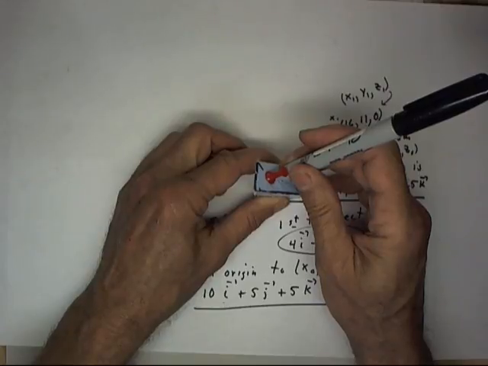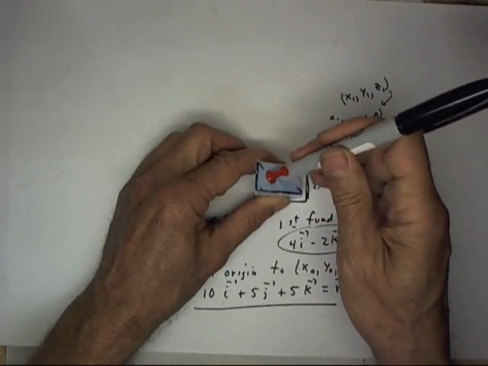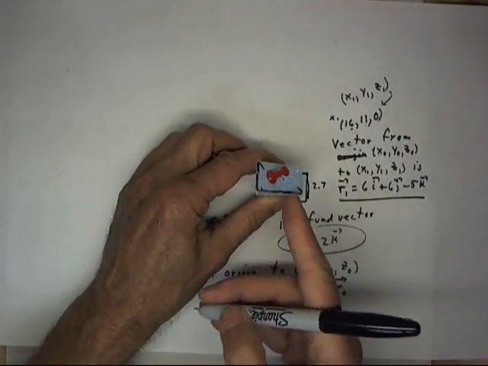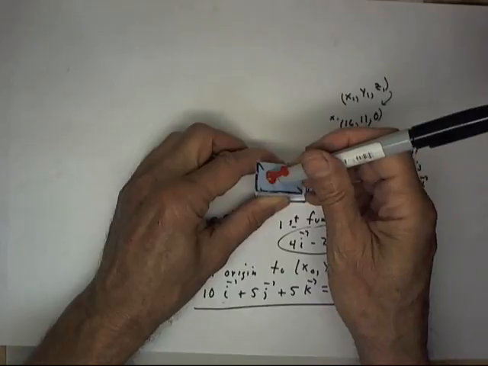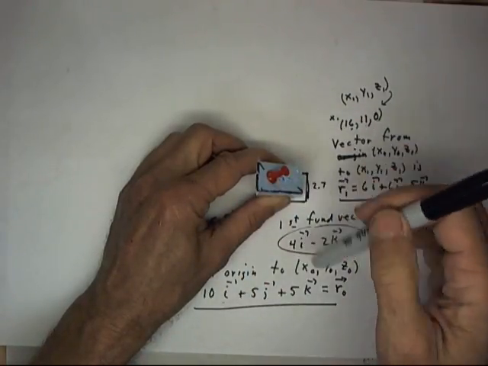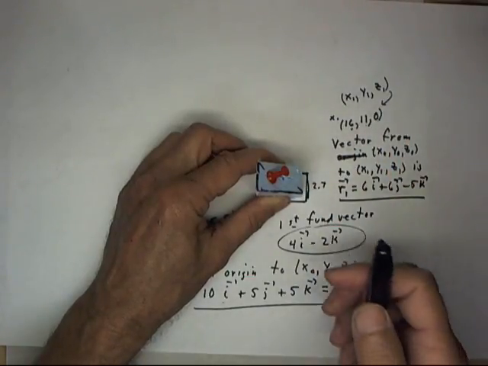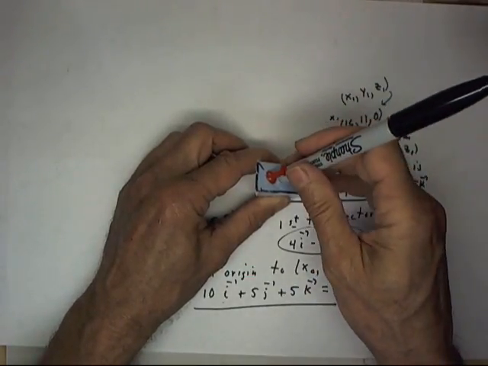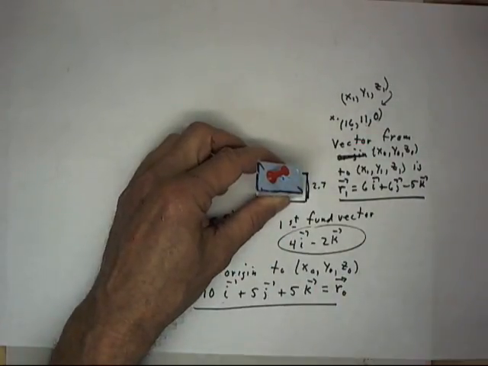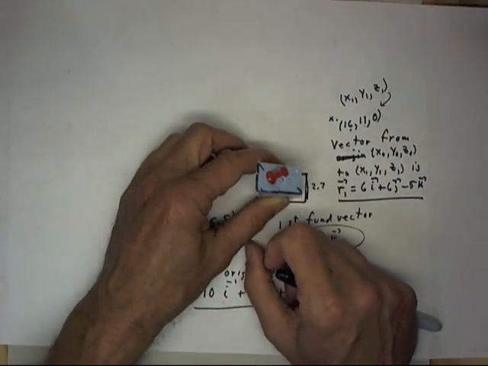pin, we can see that the pin is tilted so that it has a component, so that a vector in the direction of the marker would have a component in this direction, and we can also see that it has a component in this direction, and we understand clearly that it has a component moving up toward the camera also, so that this vector would have an I, a J, and a K component. We want to determine what the components of that vector might be.